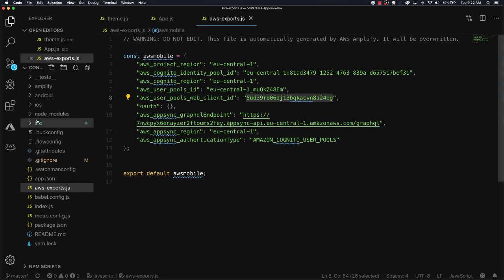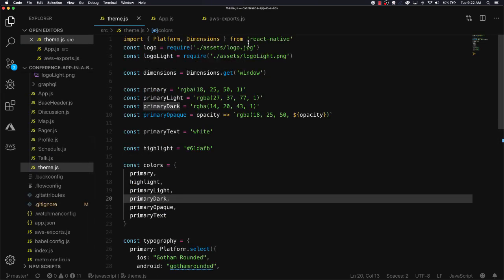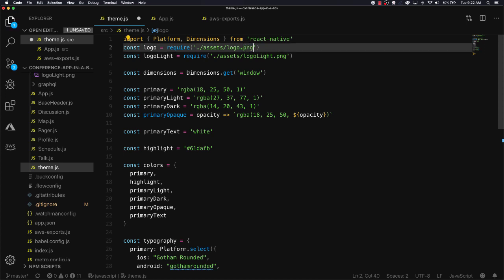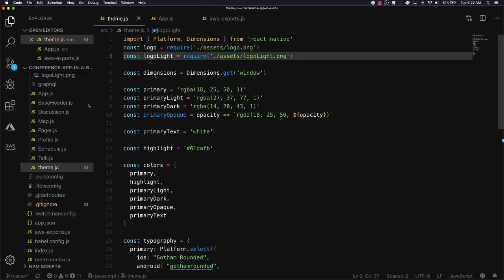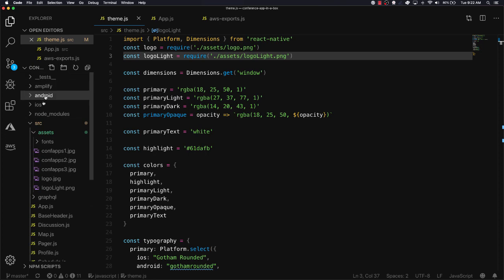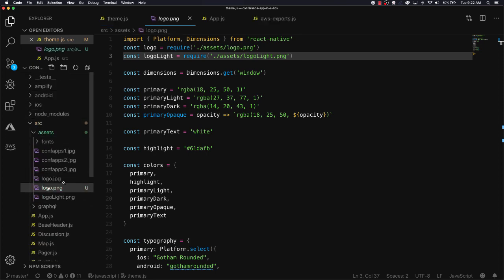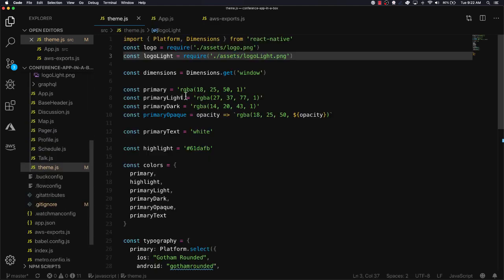And in my theme, I'm going to first need to go ahead and import the logo from logo.png, because right now we were importing from logo.jpg. And if we go into our assets, we should see that we have logo.png. So it's part of our project now.